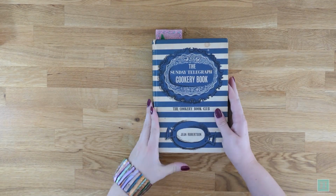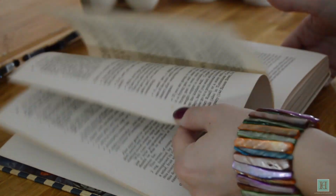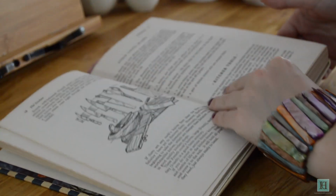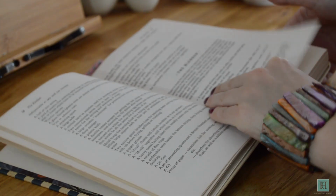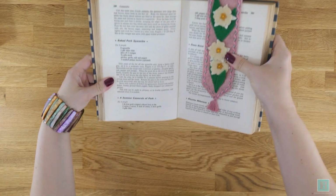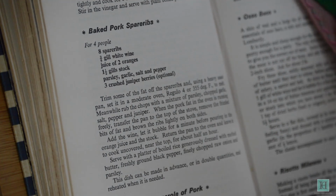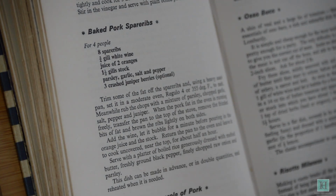We found this recipe in the casseroles chapter of our copy of the Sunday Telegraph cookery book, which was published in 1967. The title of the recipe is Baked Pork Spare Ribs. The recipe makes enough for 4 people, but as it'll just be the 2 of us today, we have halved all of the ingredients. So to make enough for 2 people, you will need the following ingredients.